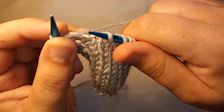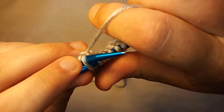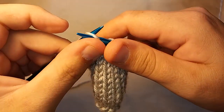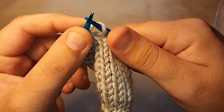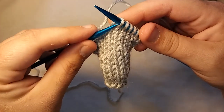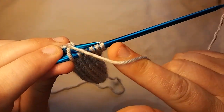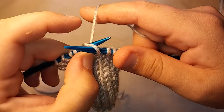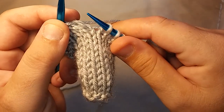We can do it again — working yarn over the working needle, push it down in between those needles, you can see it. I usually grab it with my thumb and I pull the right needle off, makes me feel like I'm doing a little work with my right hand. Again, you go this way, in, take your working yarn, go up and around that needle, click it down in between those needles. I grab it with my thumb and I pull my right needle off and slide it out.